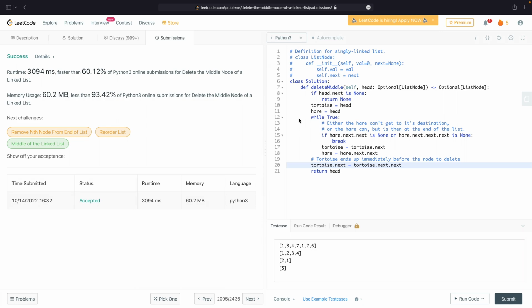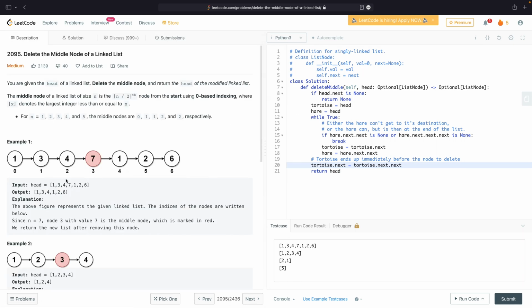It's one of those ones that could go either way. If you've seen tortoise-and-hare algorithms before, not a hard problem. If you haven't or didn't think to apply it, this could be tricky, because let's go through what the immediately obvious solution is. The immediately obvious solution is to write a delete at index function and to write a length function. So the first takes the length, then you compute the middle index, and then you pass that on to your delete at index function.